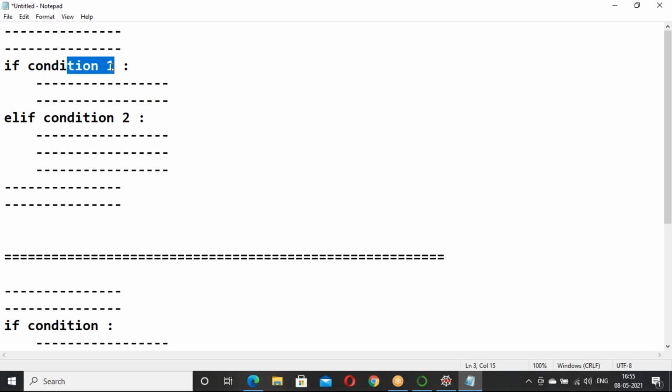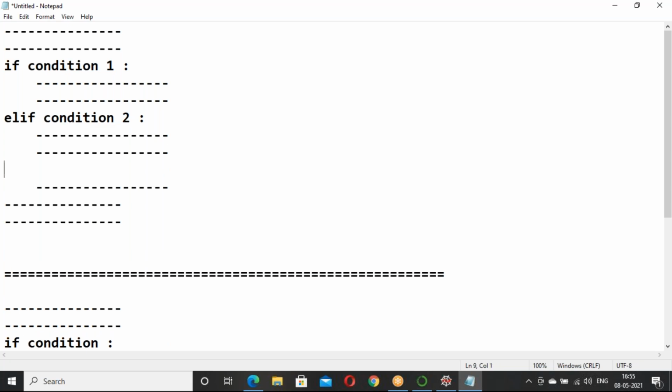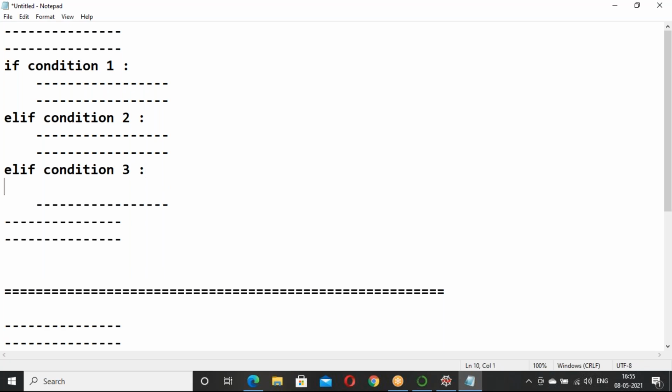In case condition 1 is not satisfied, it will go to check condition 2. The next. In case condition 2 is also not satisfied, elif condition 3 colon, right? Block of executable statements.